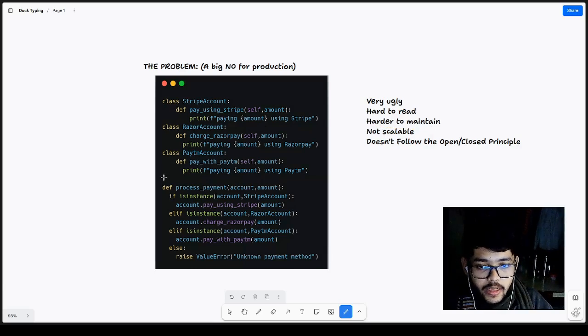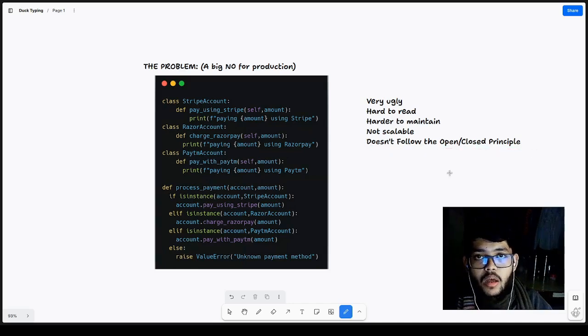If in future we try to add any new classes or features here, we will have to add one more elif statement for each new feature, each new class we add. We have to keep adding new elif checks, which makes the code very ugly and which ultimately breaks the open closed principle.